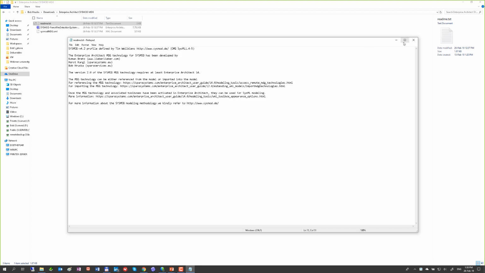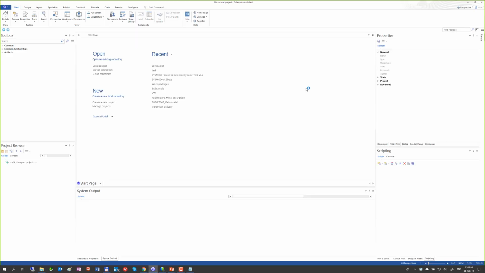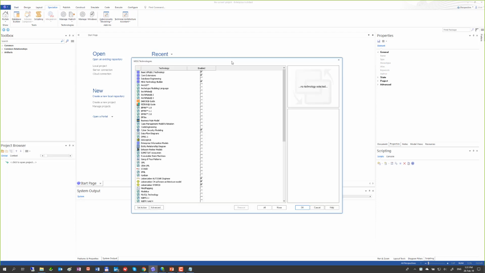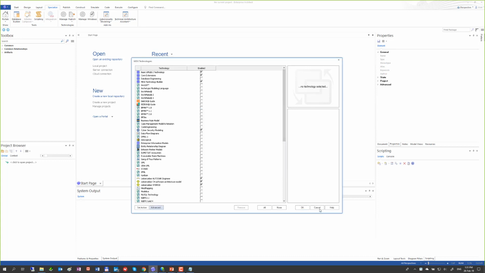All right, then what to do once you download that? Here is the XML file. This is the MDG technology. Then you just simply open Enterprise Architect, and you have to go through the settings, go to manage technologies, and over here you just have to make sure that you add the path where the XML file is stored.